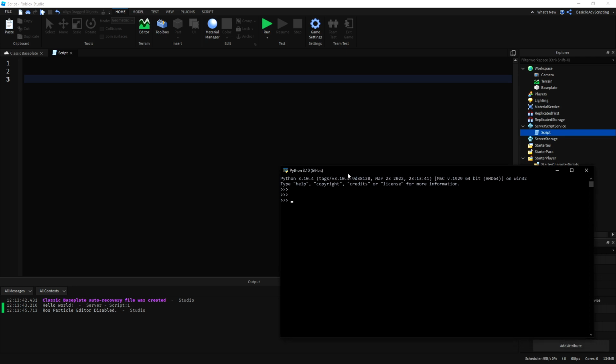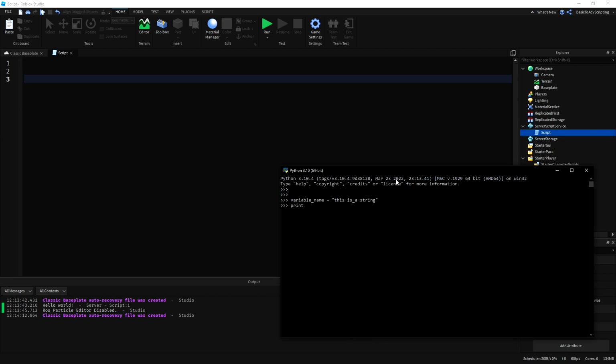So to begin, how do we do variables in Python? Python's a little bit easier than Roblox here. It's very straightforward. So when we want a variable in Python, we say the variable name equals some value. So in this case, this is a string. You can have spaces if you want. I'm just doing that because whatever. So if I press enter there, it's added the variable to the Python's environment. So it's stored in memory.